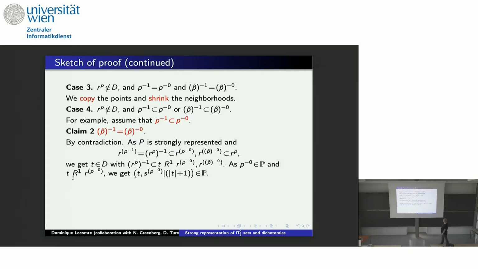We know that P minus 0 is a pair, and we know that T is R1 with Rp minus 0, and this implies that this thing is also a pair. But we know that P minus 0 is a pair before P. So in particular, Sp minus 0 has to be an initial segment of Sp, which implies that here you can replace Sp minus 0 with Sp. So this is on the left side, and you can do the same on the other side.